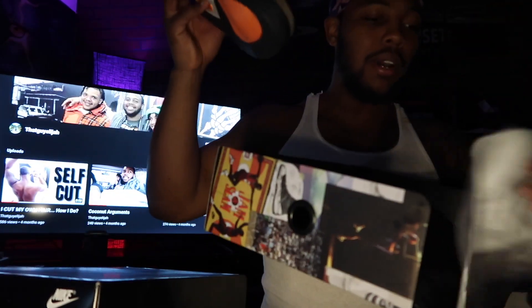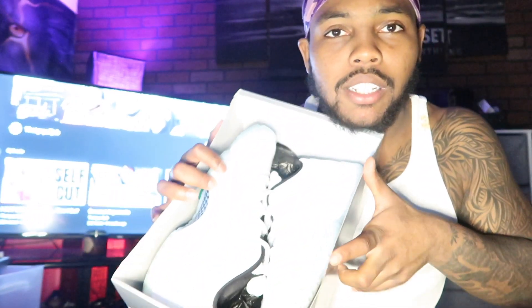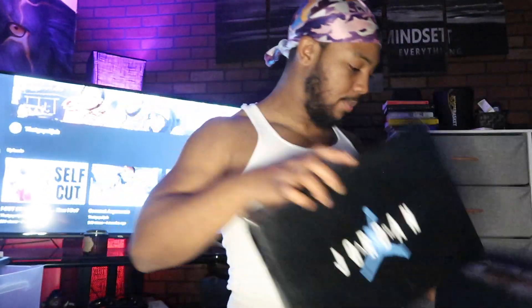I just want to show y'all before I sign out. The camera's about to die — always. Y'all saw the nice little subtle shot I got of these — I had to go and swap them out, I feel like it was only worth it. These things is crispy to the T, crispy with the extra. Y'all can't even catch them on the video, man — they too clean. Y'all seen them in the shot earlier though. Let me know — do y'all think it was worth it?